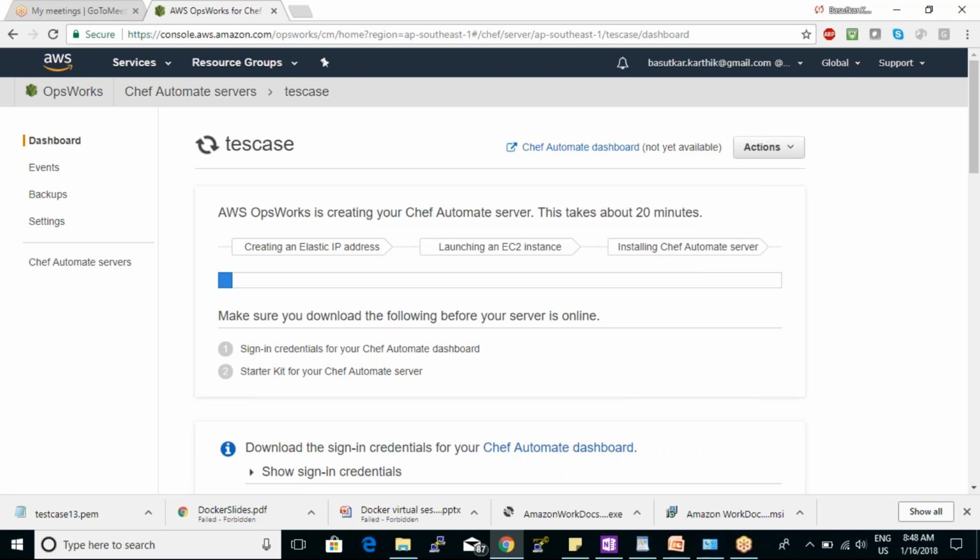Now, AWS OpsWorks is creating your Chef Automate server. This takes about 20 minutes.